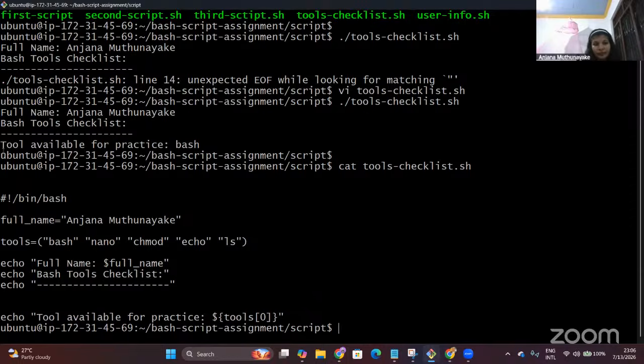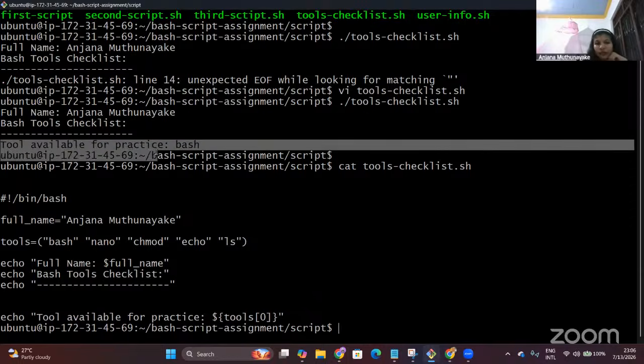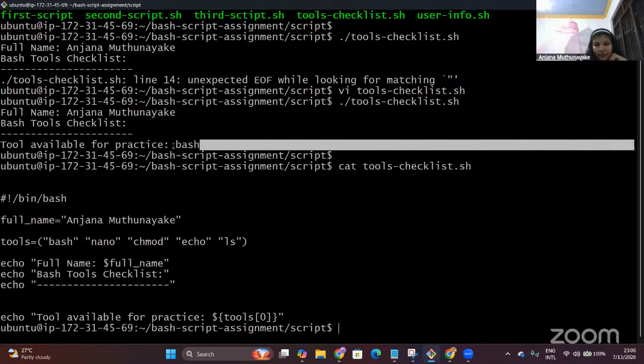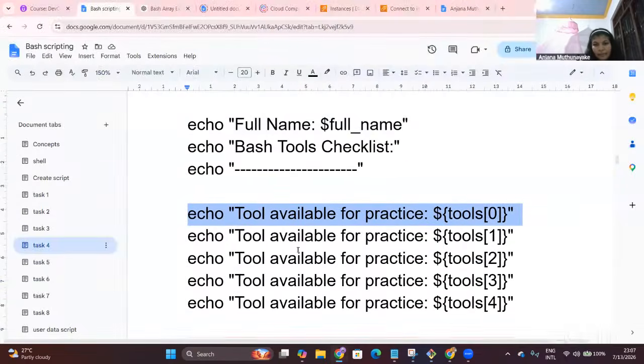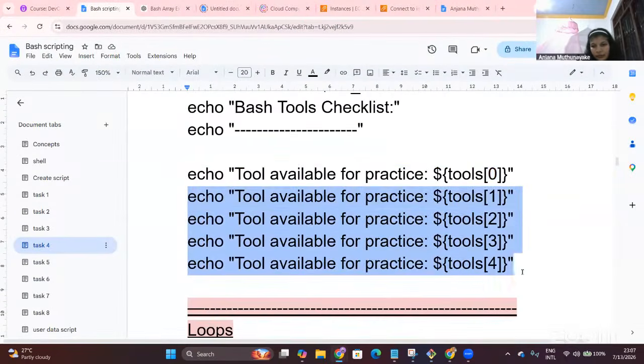And then you can see tools available for practice. It is picking the 0th index. So the 0th index is here. 0th index is bash. This is the value. So you can see that value is picked. Okay. Now let's go to this script and repeat this for all the other tools.